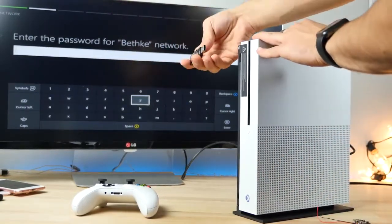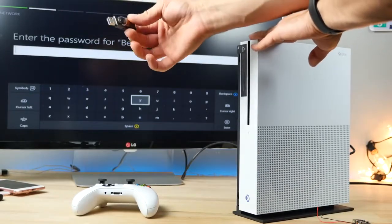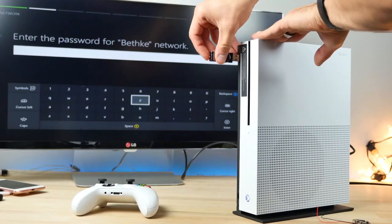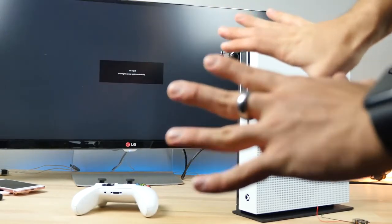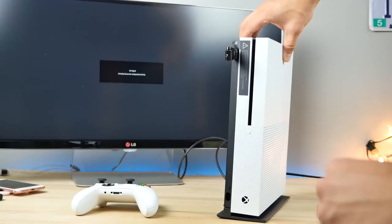I feel so bad about this. And this is what your guys' curiosity gets you. You guys wanted to know, this is what happens if you plug the USB killer into an Xbox. 3, 2, 1. Oh, shoot. Don't know if I should touch that or what. I'm gonna unplug it from the back. It's going off like a bomb.